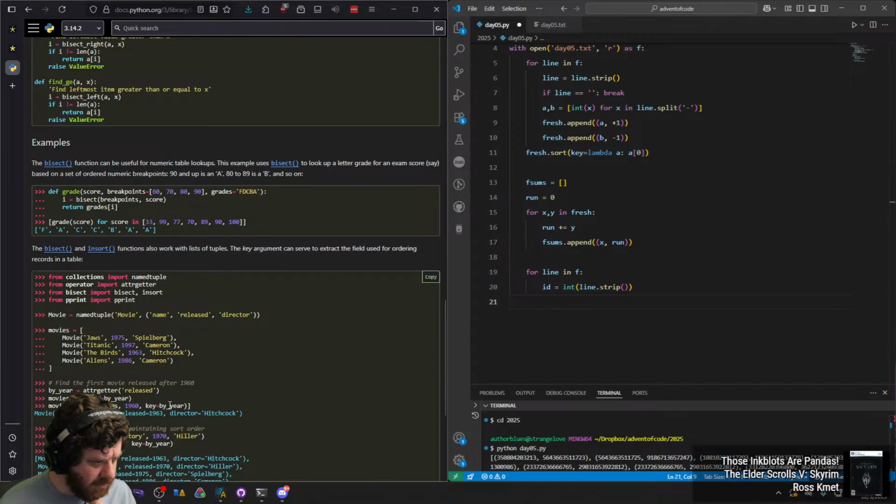Bisect movies 1960, key by years, attribute getter unreleased. Okay, I see it.